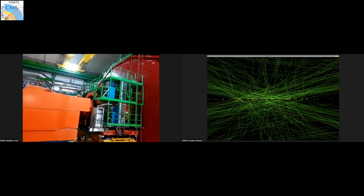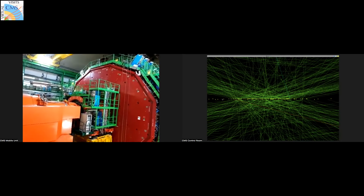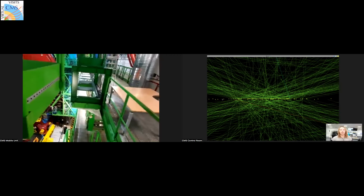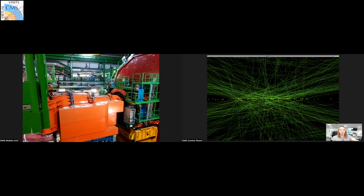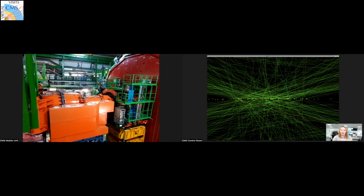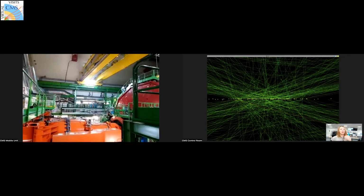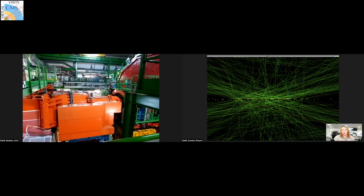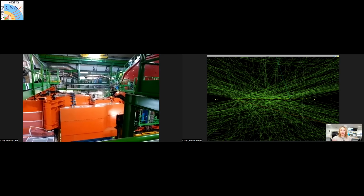Oh, so one of the reasons why we want to do this is, we discovered the Higgs. That's great. But we have only started to look into all of the information that we can learn about the Higgs boson. As you can see in this picture, we have about 100 billion protons passing through each other. About 65 of them actually collide. Each of those little yellow dots is a proton colliding with another proton and giving some signal. Maybe one of those is something interesting, like creating a Higgs boson. Our detector has to be able to tell the difference between this one and the other 64 and pick out that really interesting one.